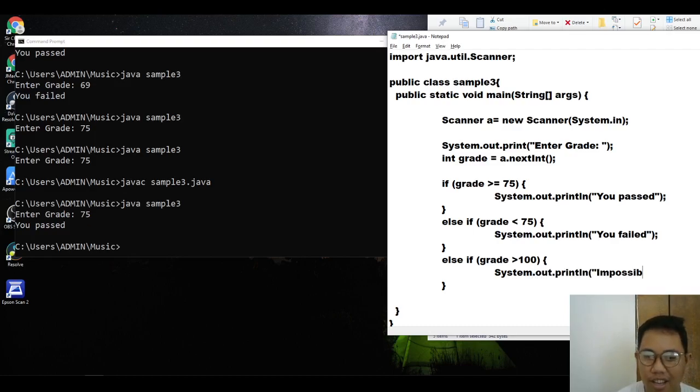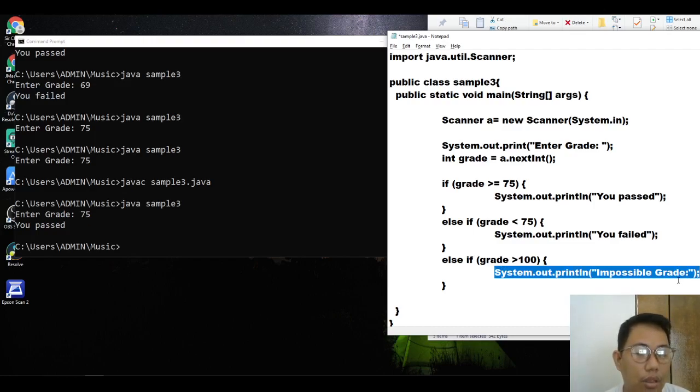impossible grade. Why did I put impossible grade? Because have you tried having grades that are beyond 100? There's none, right? So let me explain this syntax to you. I want you to create a syntax that is able to accept grades from 1 to 99 only. So if it goes beyond 100, then definitely there should be an error, or it should inform us that that is an impossible grade, right? There's no such thing as a 100-plus grade, okay?